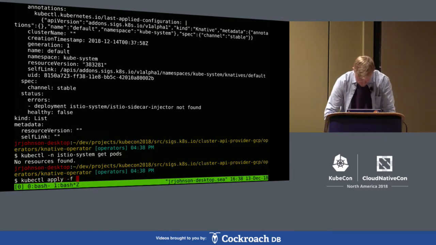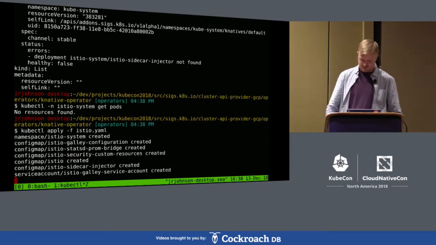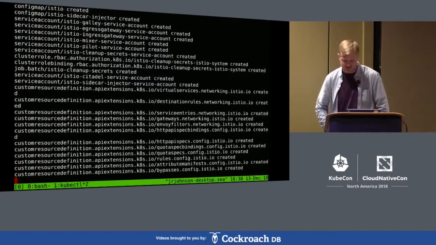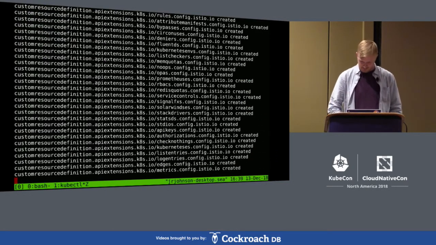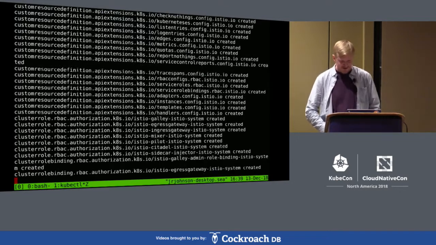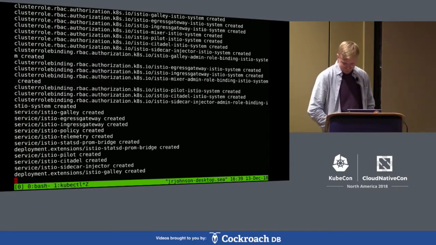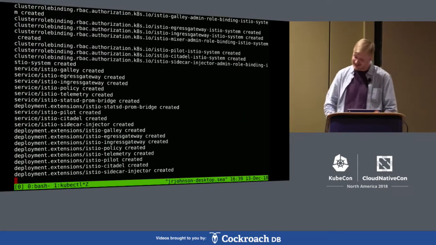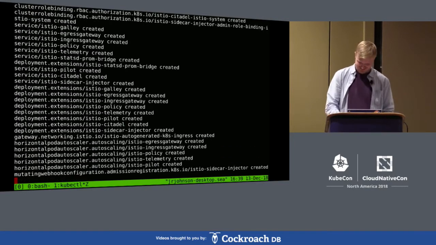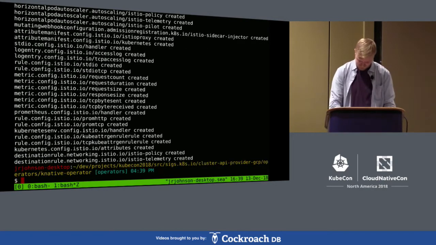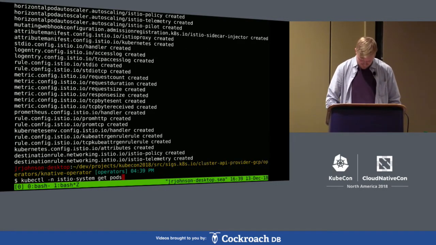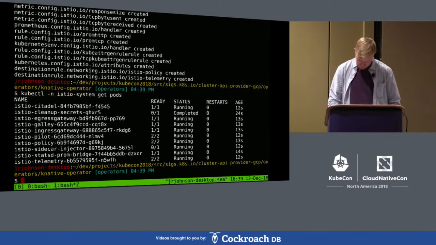Makes sense. Let's install Istio. With a little more demo time, this could also be a CRD. But we're just going to install it. This is one I yanked off GitHub. It's not the smallest thing in the world, of course. That's because it does a lot. So we expect that to take some time to come up. You can see the Istio system is getting up there. That was fast.